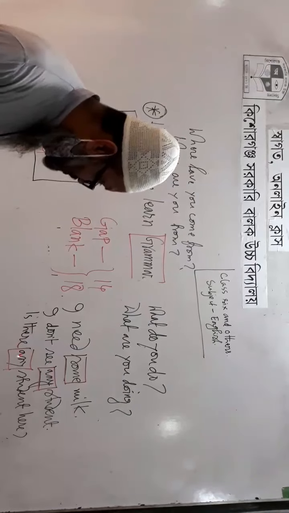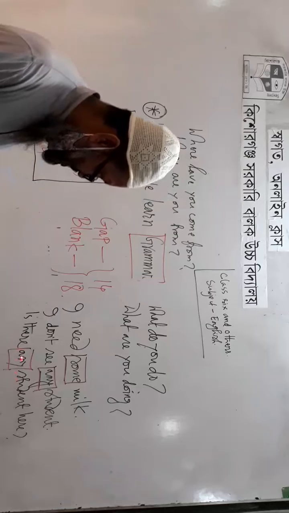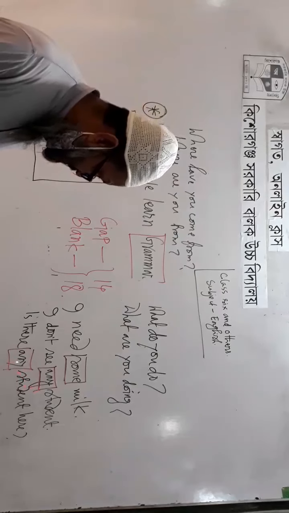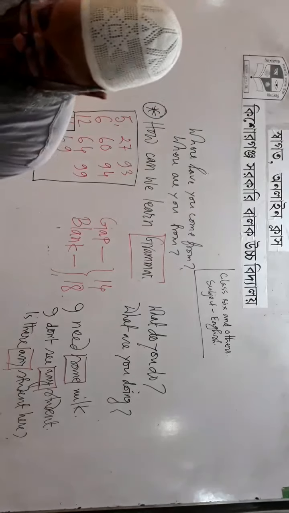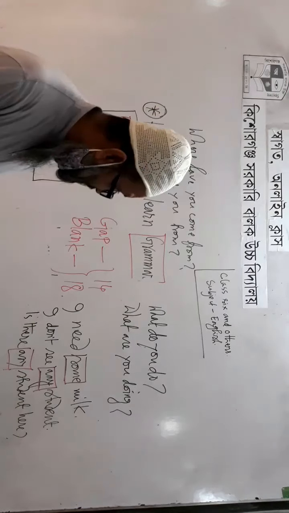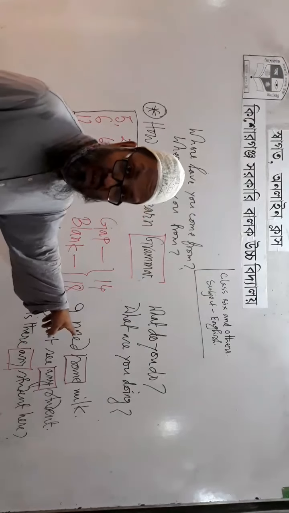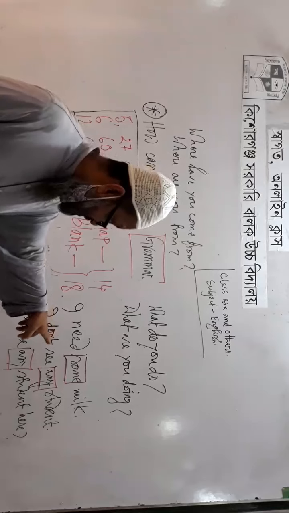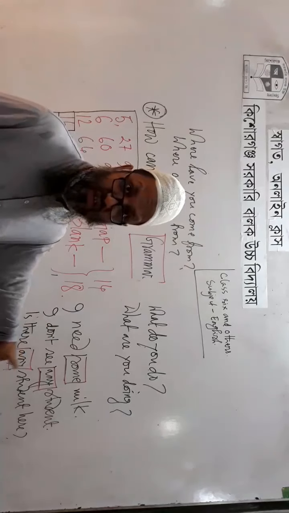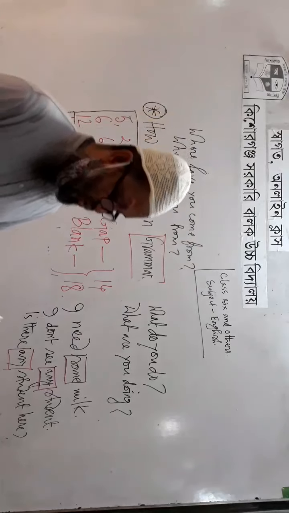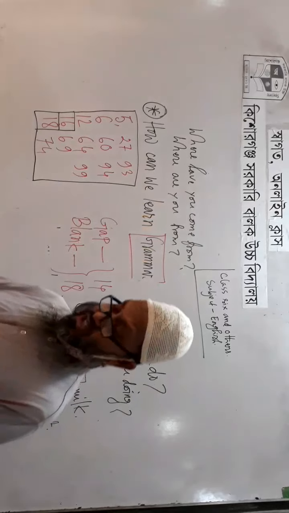And any is also used in interrogative sentences. Is there any student here? See that it is an interrogative sentence. That's why any is used. So we can learn from this box where some is used and where any is used. Some is used in positive sentences, and any is used in negative sentences, and side by side in interrogative sentences. Is it clear? I think you have understood. So let's go to other pages. Then page number 60.